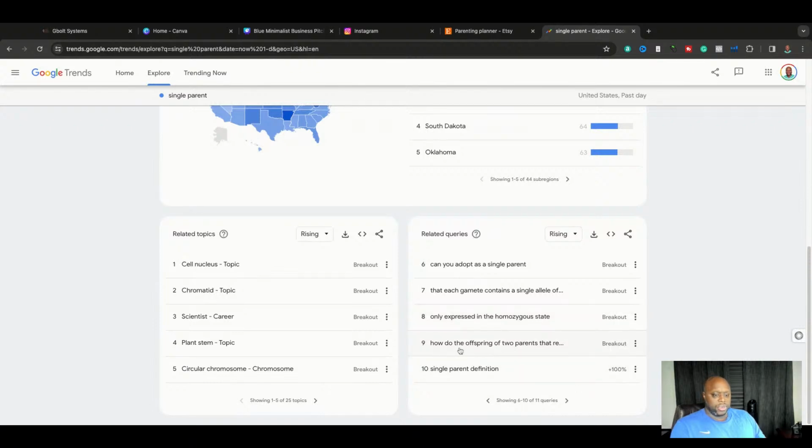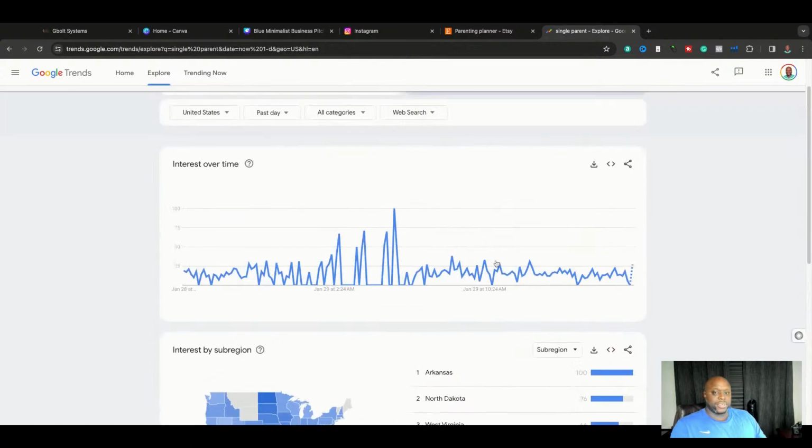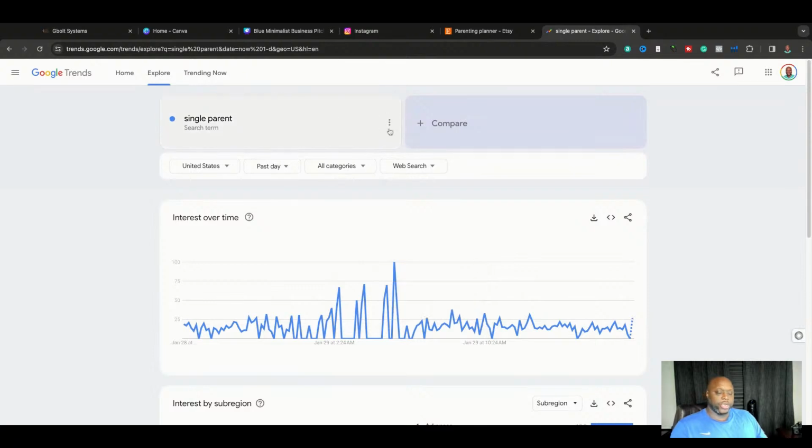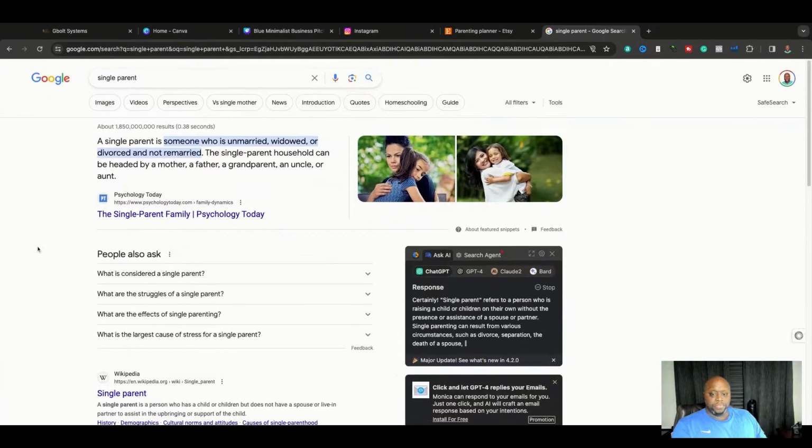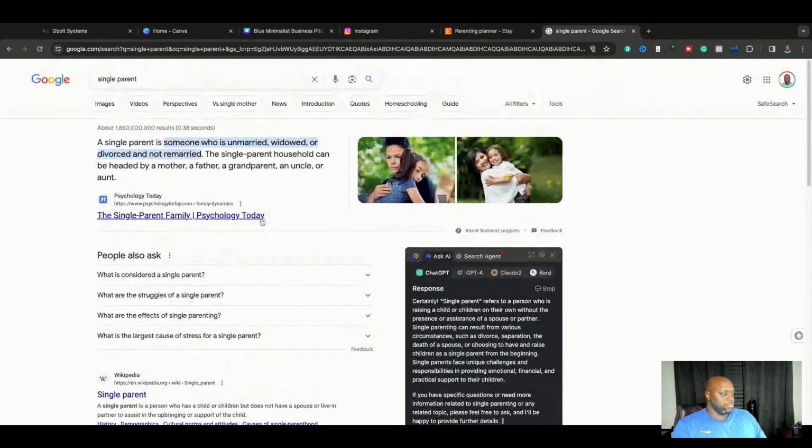Now look at this. How do the offspring of two parents? That's quite the question there. So this is another place that you can go to find ideas and inspiration. What I like to do is, if we're on Google, I could type in something like single parent, hit enter, and now we can start diving deep down the rabbit hole.